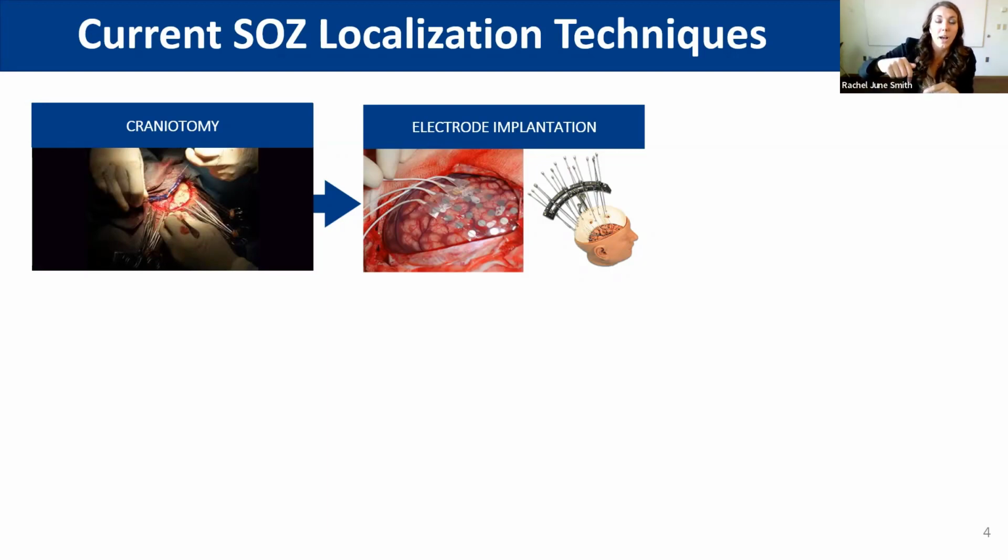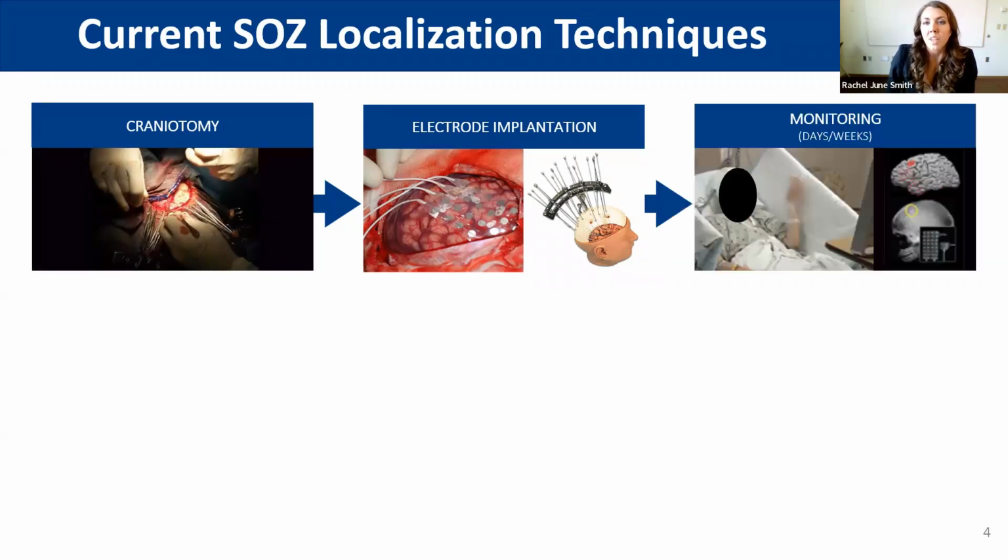And then you can also have what's called stereo electroencephalography or stereo EEG, and they'll drill these electrodes into the brain through these little burr holes, and that can help them measure some of these deeper brain structures that you wouldn't be able to really see with some of the ECoG grids. And then the patients will sit in the hospital for anywhere from a couple days to record seizures.